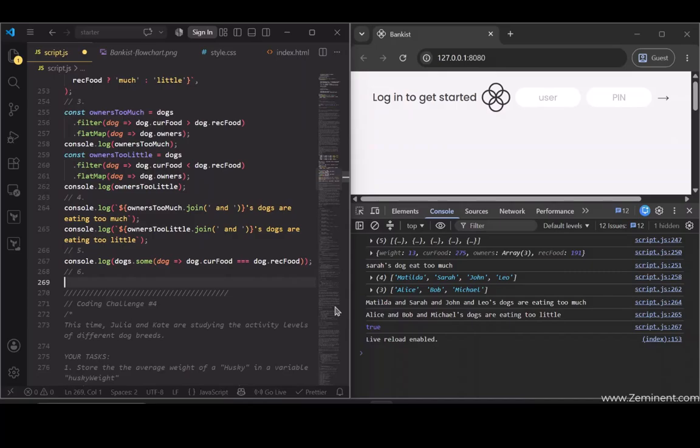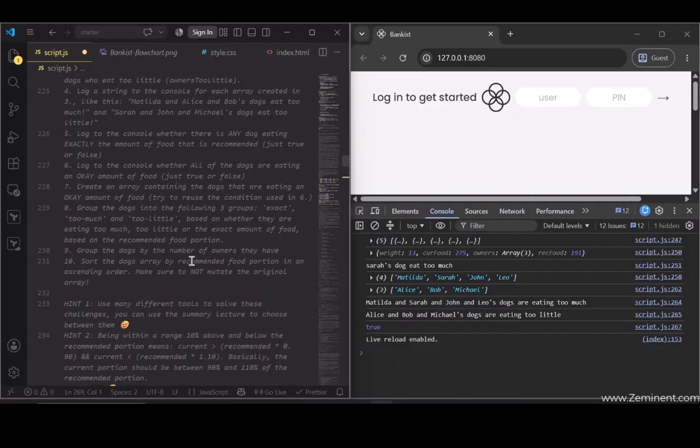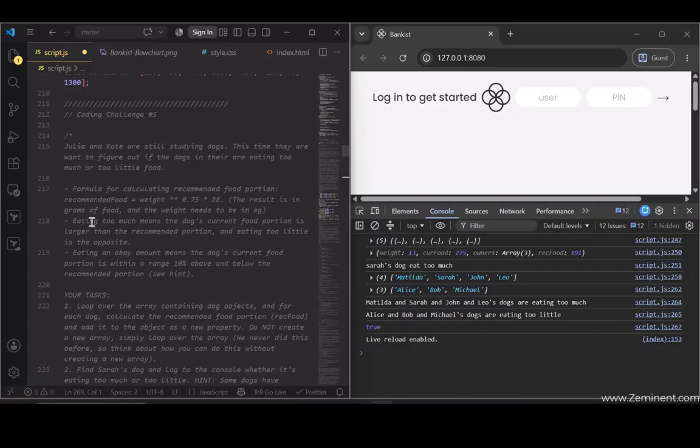We need to log to the console whether all the dogs are eating an okay amount of food. So not exactly the same amount. So not whether the current food is exactly the same. Let's see our question here. Eating an okay amount means that the dog's current food portion is within the range of 10% above and below the recommended portion.